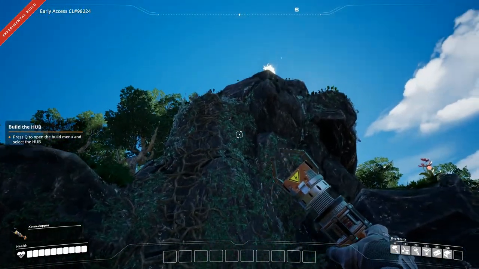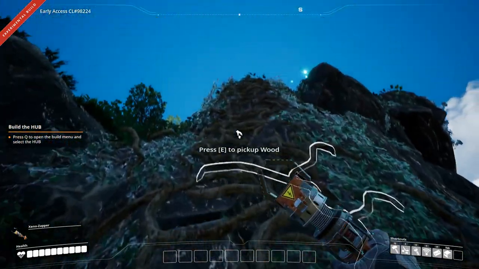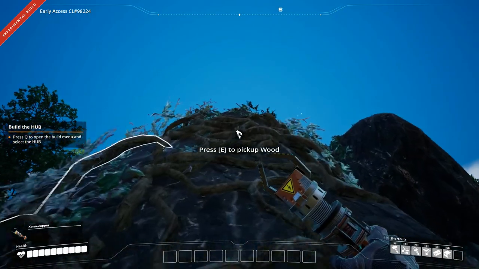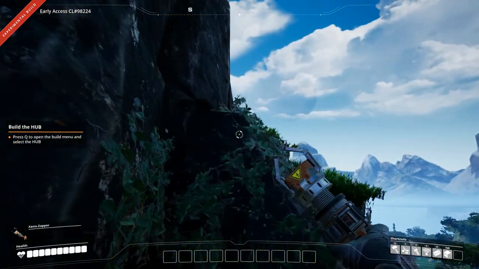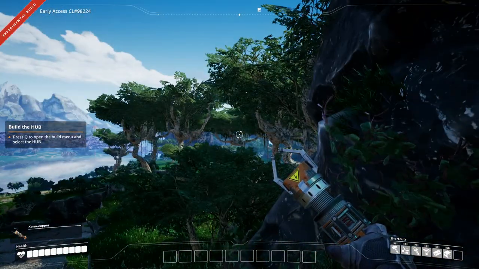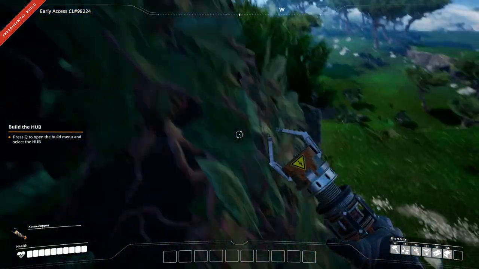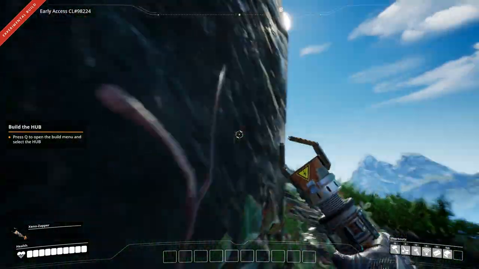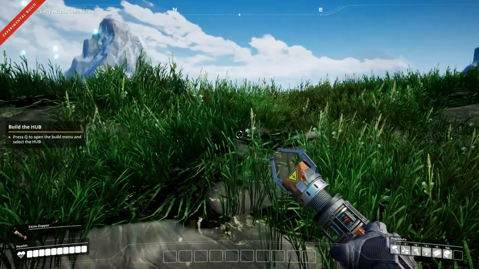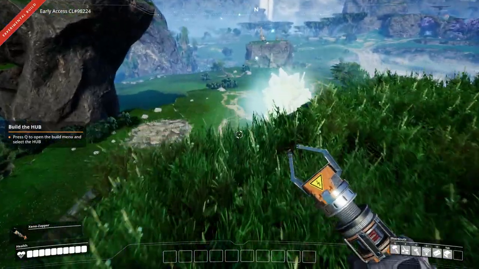Oh, we can climb up there. Oh, there's a power slug. We'll climb up. Yeah. Again. See if we can get that power slug straight away. Would actually be pretty nice. Get up there. Looks like we can.